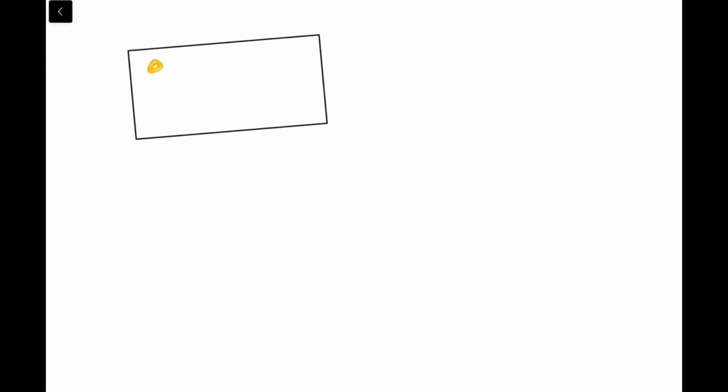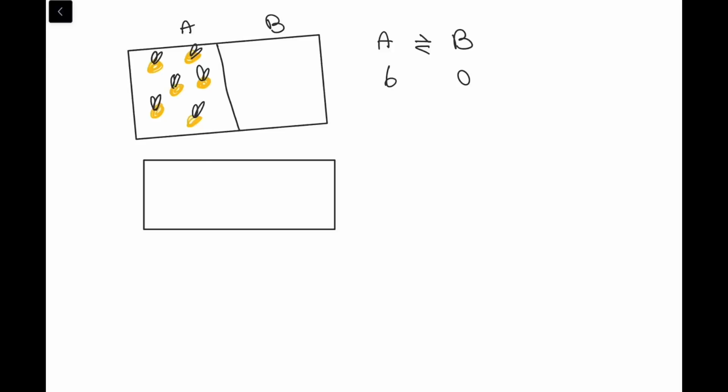Imagine you have a box of bees. I don't recommend carrying around a box of bees, but bear with me. Let's pretend there's a wall halfway through the box. So at this state, there's 6 bees on one side and 0 on the other. Now let's say you remove the wall. Naturally, the bees will disperse within the box. They won't just all go to the other side though. They will disperse within the box, and there will be a dynamic movement of the bees within the box.